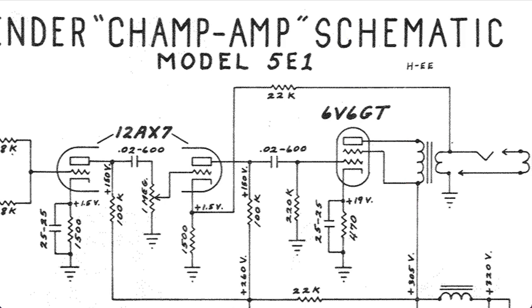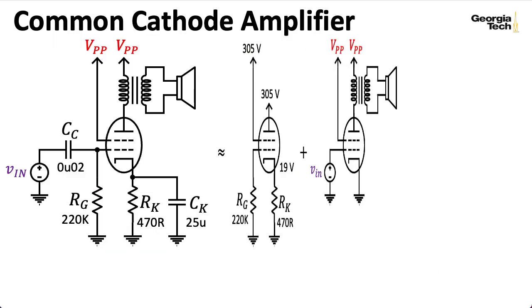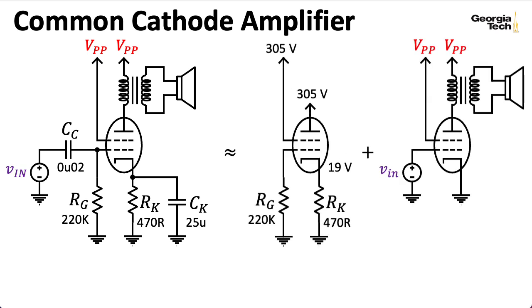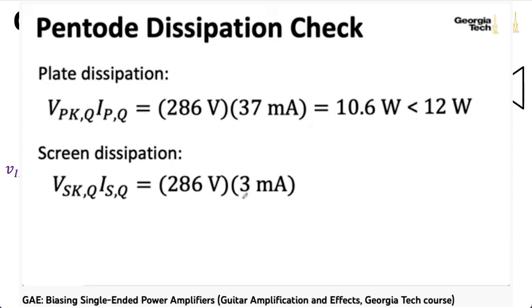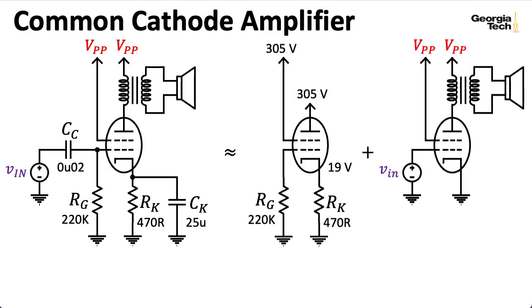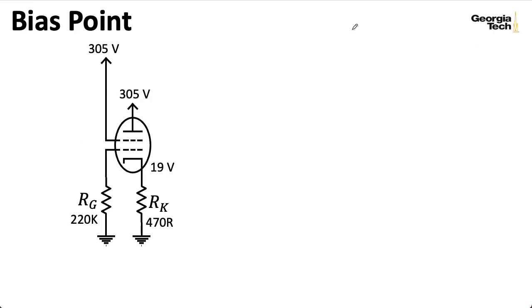Redrawing this common cathode amplifier in terms of its DC bias and small signal circuits, remember that the transformer can't pass DC. So this essentially looks like a short at DC, so it doesn't play a role in the bias point. If you haven't seen my lecture about the bias point, you can keep watching this lecture. I'll review the results of that lecture when they're needed, but you'll want to go back and watch that.